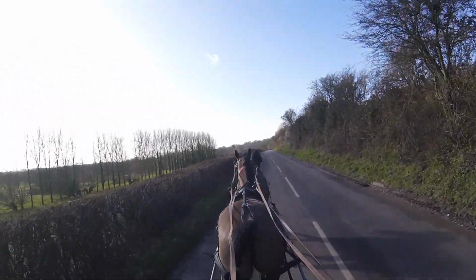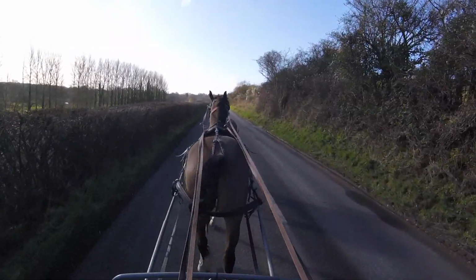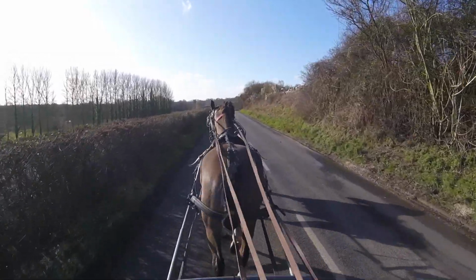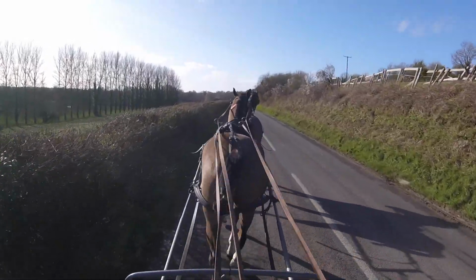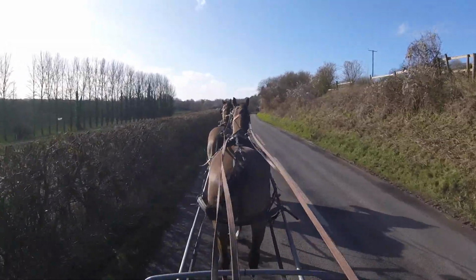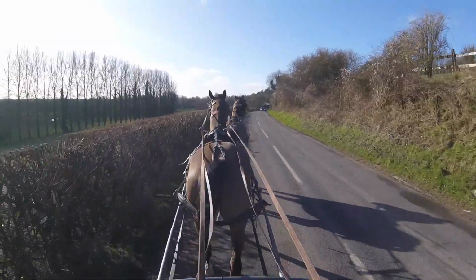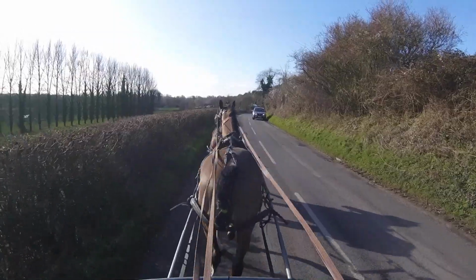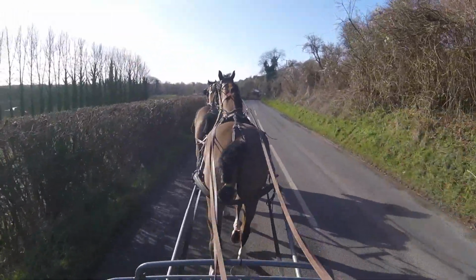you know, like these two, I've got some biothane on the wheeler horse and some webbing on the leader horse, which just makes things a little bit more difficult, obviously, doesn't it? Because one slides very easily, one slides less. The other day I had to use webbing reins and an ordinary webbing rein, and that made it difficult. But yeah, they're going along nicely, really. All right. Come on.